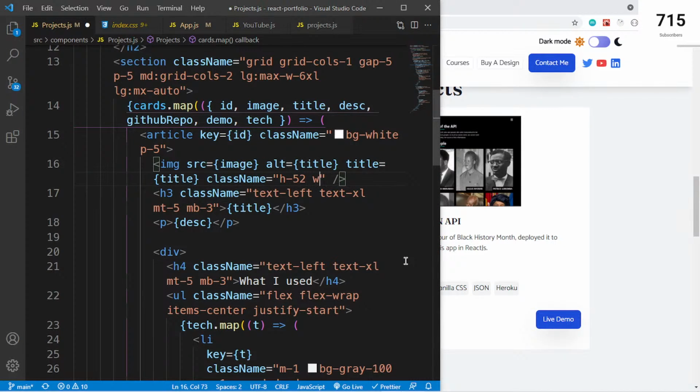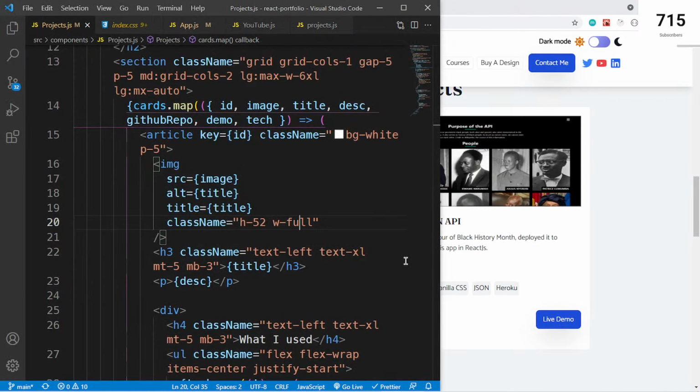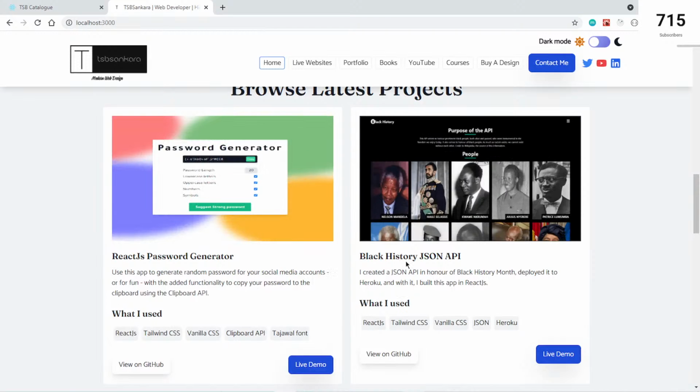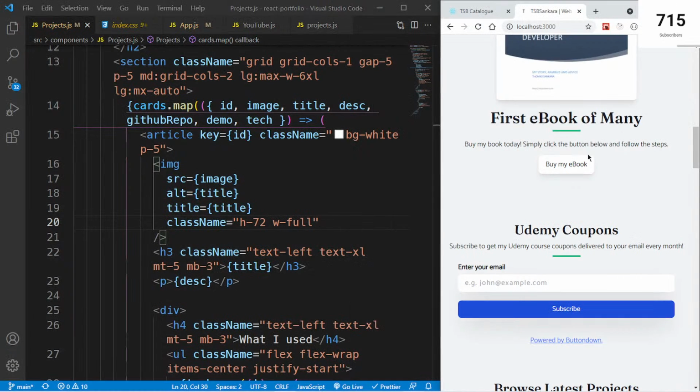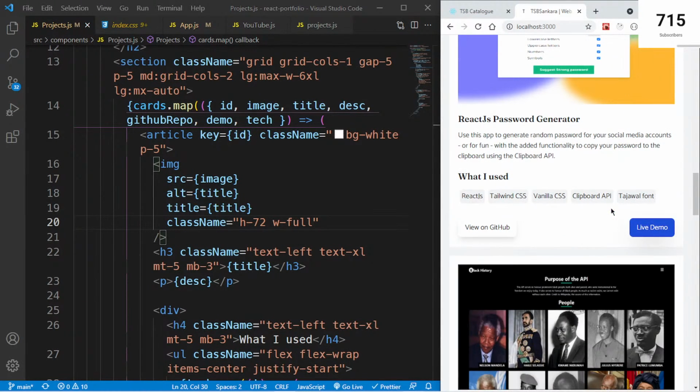And then let's say width dash full. And then let's set this to 72. And I should remember I'm planning this without even adding the third one, which is not what we want.